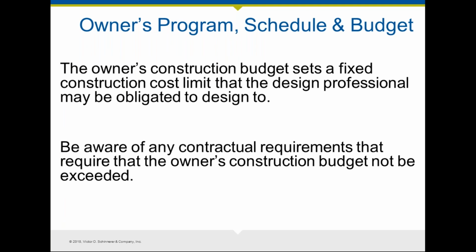So the owner's program, schedule, and budget. This is indeed where the rubber, so to speak, hits the road. The owner has certain objectives. They want to put a certain facility in place, and that, of course, is their wish list. They may also have schedule constraints. They may have to open the facility by a certain time. It could be a court mandated decree that they need to meet. Whatever the case may be, there usually is a schedule component to the owner's program.